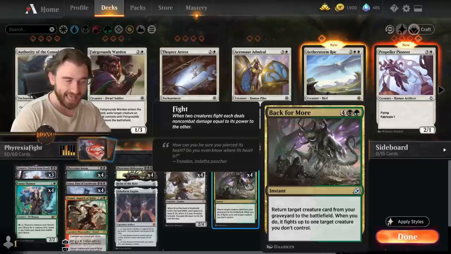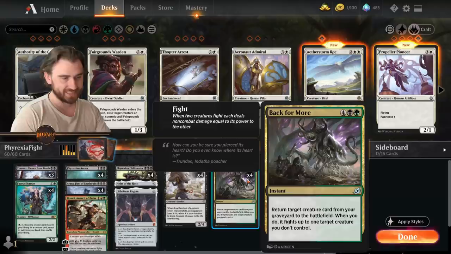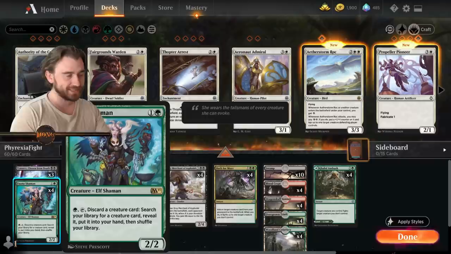And then I also put in Khalni Ambush, which doubles as a land, and Back for More. Return target creature card from your graveyard to the battlefield, and when you do, it fights up to one target creature you don't control, which could be a pretty good surprise with the Obliterator. And also Fauna Shaman, so that it can find the Obliterator. Let's try it out, see how it works.